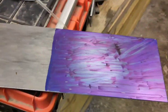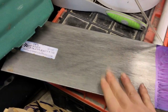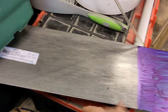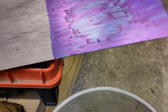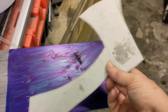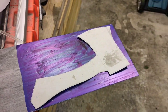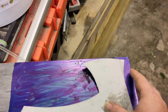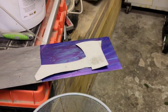My idea was to use some cheap steel, but because of the size I've got this piece which is actually really expensive. I've put the blue layout fluid on, and once I'm completely happy with the design I'll scribe around the template, cut it out, and start cutting it out. It's going to be a full kitchen axe knife, which I've not seen before, so it'll be fun.